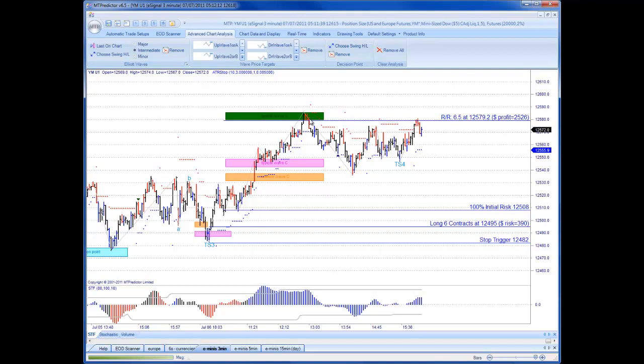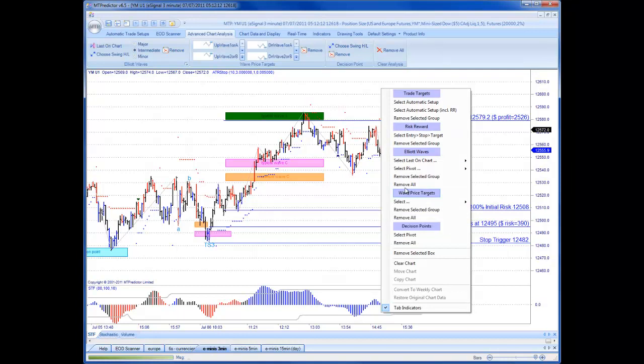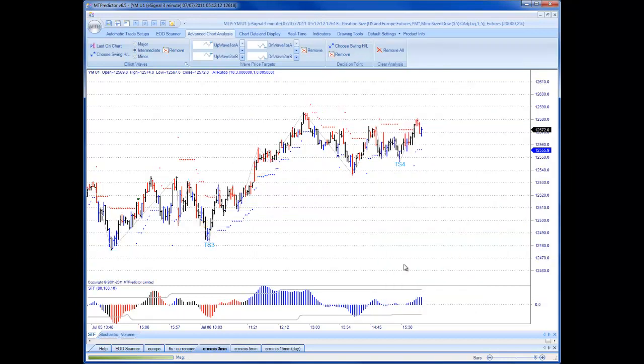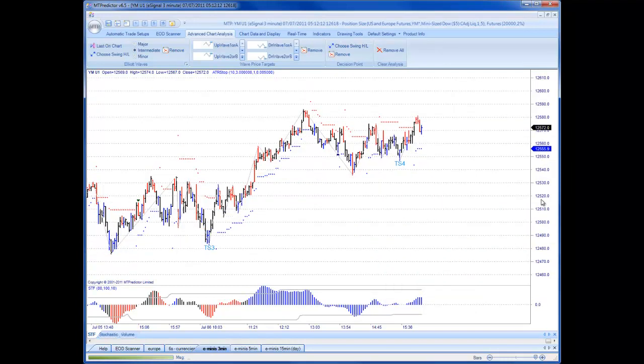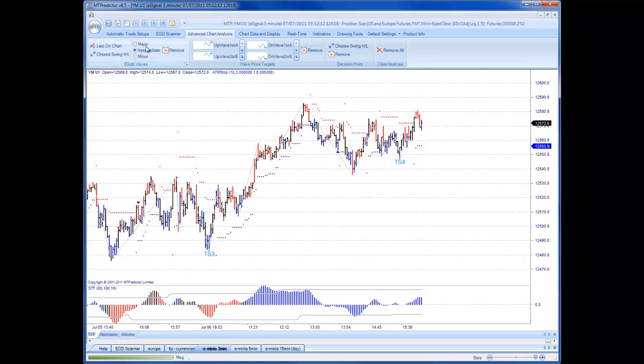So this is why I wanted to have a look at this, because not only was it a great example of the Holy Grail trade setup, but it also produced a great profit. Just to show you what I mean about the typical wave 3 WPT, if I now click on major Elliott waves, choose swing high or low, come up to here, you can see how the Elliott wave routine in the software also pinpointed this for you.